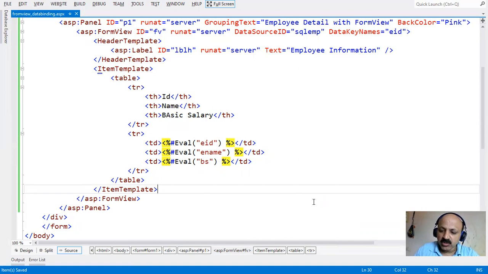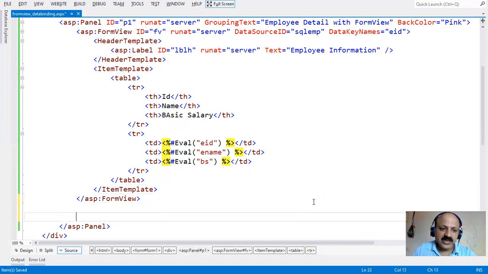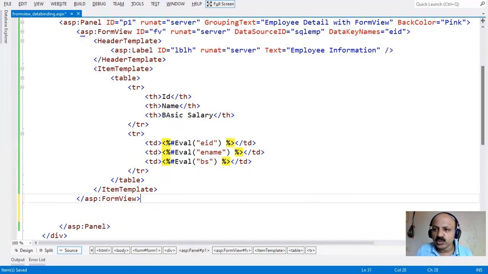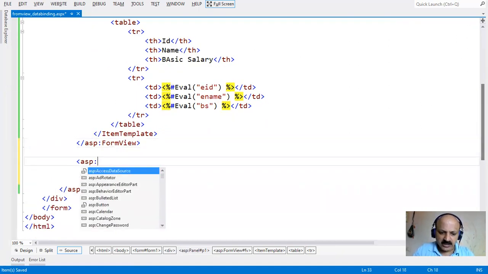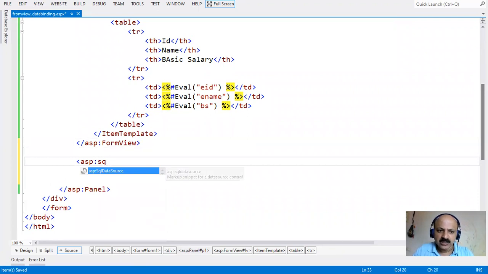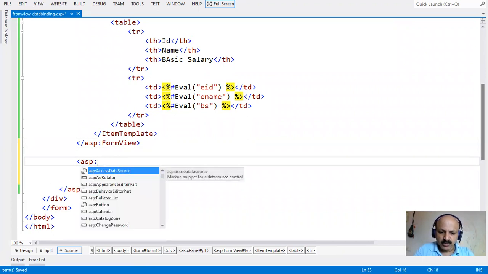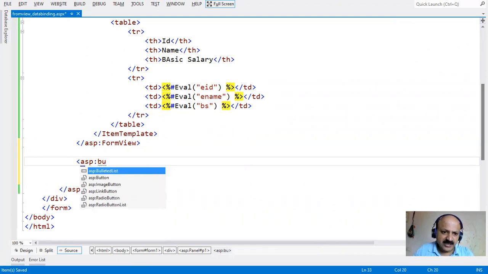and then here we can use the SQL or Access. There are two choices here, so many controls are there, like here in ASP.NET. First we can select SQL data source, then Access data source is there, and XML data source is there, and also like business, that name is, so here, yes, so many data source controls are there.